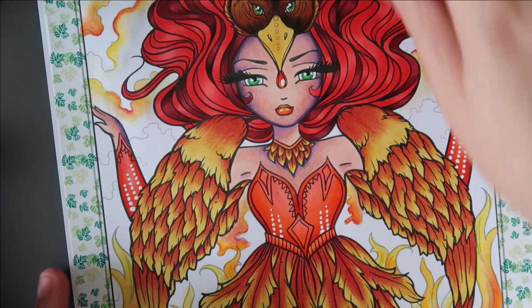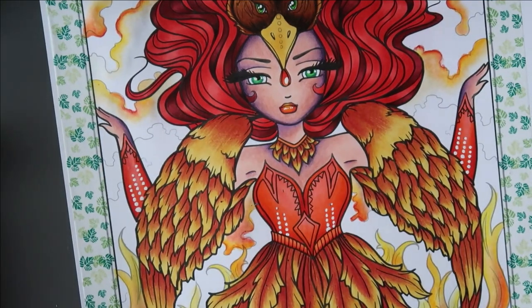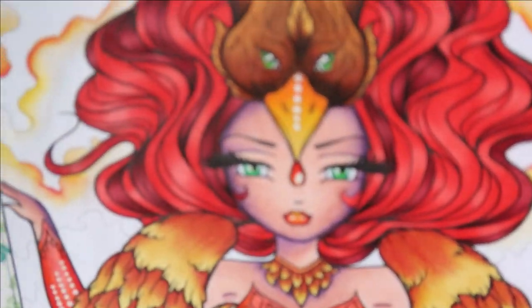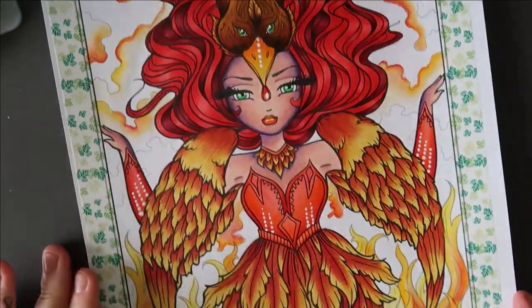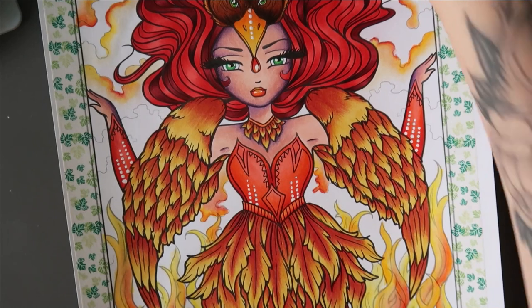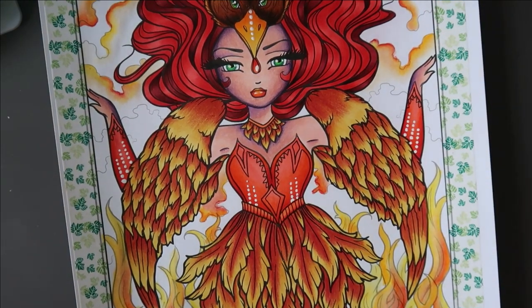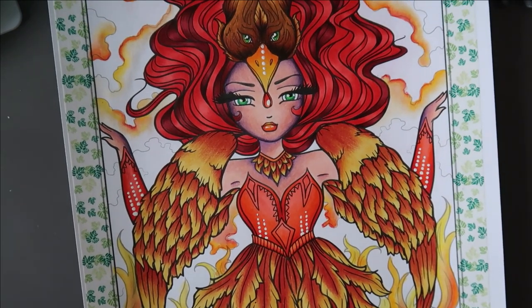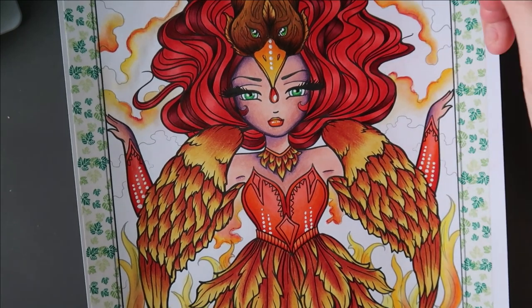and I think while I'm waiting, I'll carefully colour the beak. So that's the beak actually coloured. I can't believe I forgot about that. I had to pull my pencils out and redo that. Anyway, so I've got the greys and the blacks, so I can mute everything else out the way. I have kept the colours out that I previously used, just in case I want to touch up any areas.